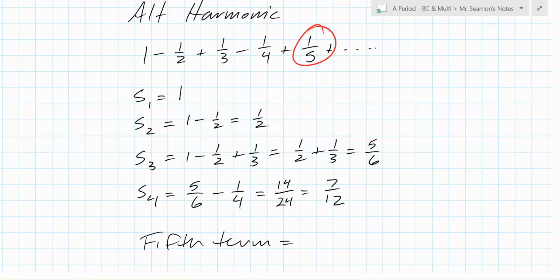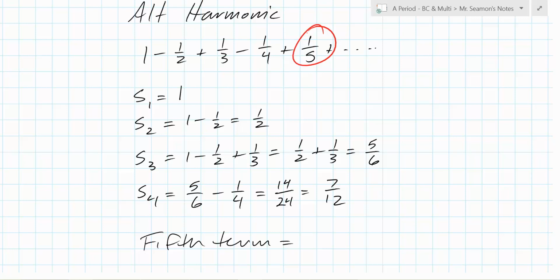Remember I showed you that little bar picture? You go to 1, and then you go back a half, and then you go forward a third, and then you go back a quarter. So it's going like this. So the idea is, let's say I asked you, what's the maximum error for S7? What does S7 represent? How many terms am I adding together? 7 terms. You get that partial sum.